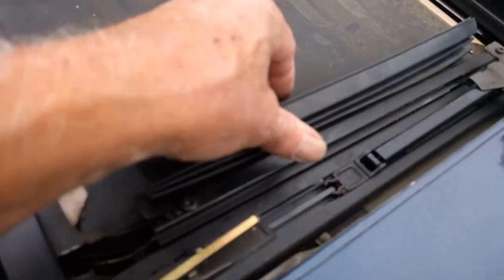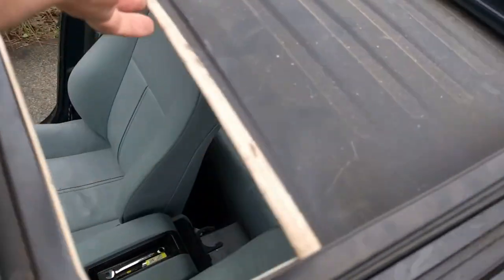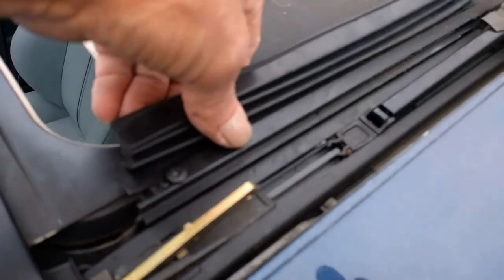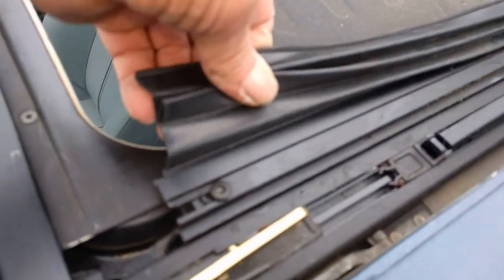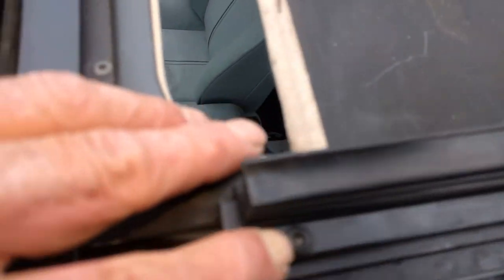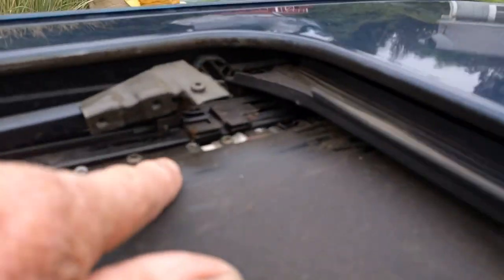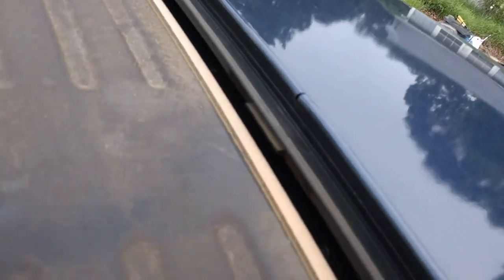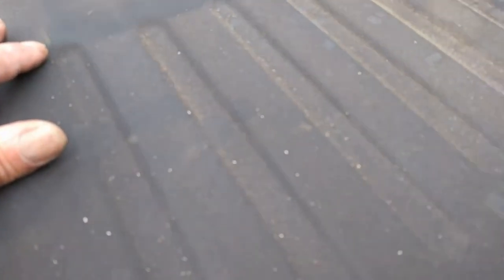Next you've got to work with this piece where the rubber is attached. You've just got to take this screw loose and work with this to get it off. Once you take this piece off, it's just one torque screw here holding it on. Then there are a couple more torque screws — if you look down the side of your cover here, you'll see them. Take those out and then you can see the back and front of the cover — the cover will just lift straight up. So that's the next thing we're going to do, and then I'll show you how to get the rest of the headliner out.